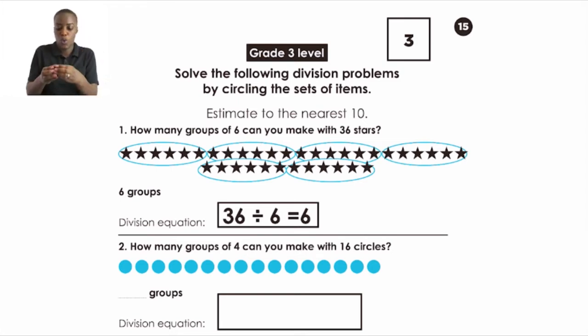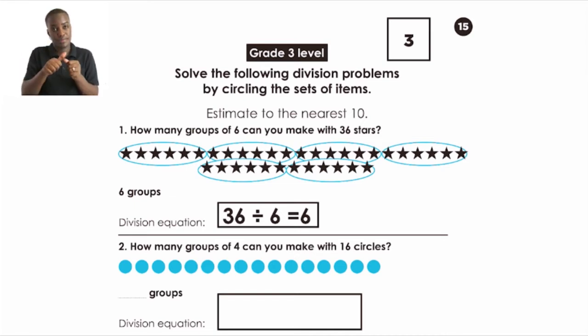And we are now going to put that in a division equation. So we start with the things that we were counting. We were counting 36 stars. So we write the number 36. Then we put the division sign, as you can see, which is 2 small boxes or 2 dots and a line in between. Then we put the number 6, but this one is from the question. So the 6 we are putting is from the question. And then we put our equal sign, which will say equals to 6. The second 6, we got it from the number of groups. You are going to do this for all of them, as shown in the example.